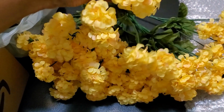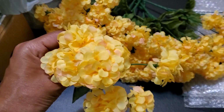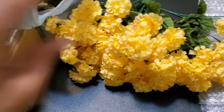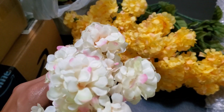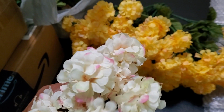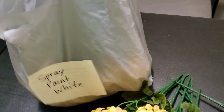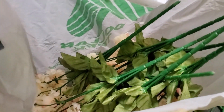I saw this next idea on Pinterest, which is another one of my hangout spots. Someone used yellow and white daisies in a popcorn box as a centerpiece. But I found these little flowers to look more like popcorn to me rather than the daisies do. So when I mix the white and the yellow together, it looks like popcorn with extra butter.